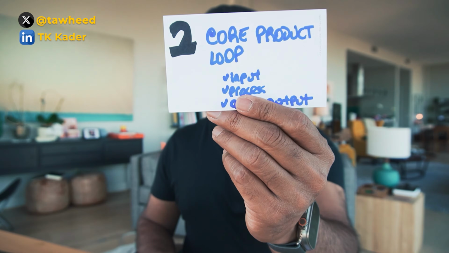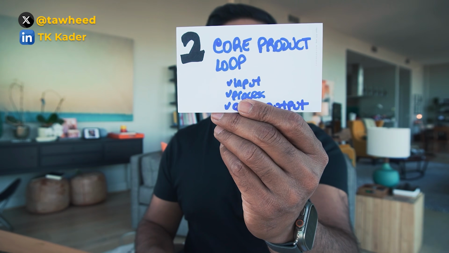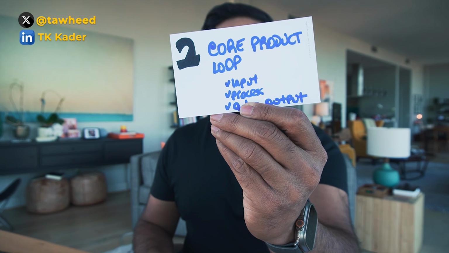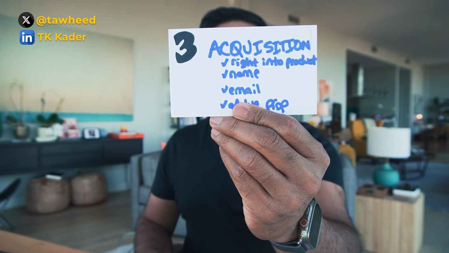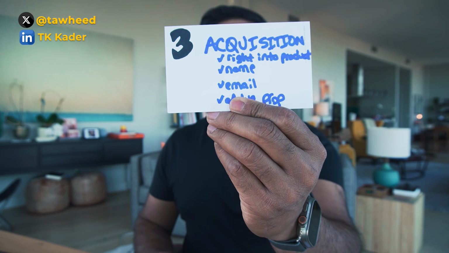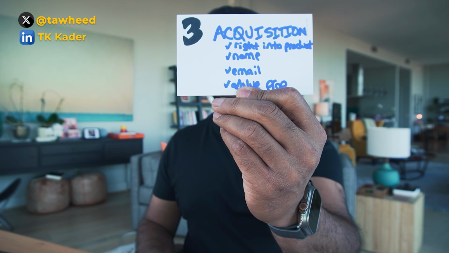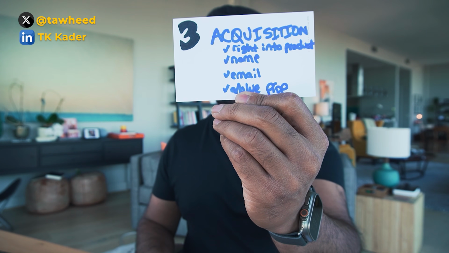Step number 2, build out the core product loop. And we have the prompts for building each of these steps out inside of the 10-point guide. So we want to do the input, the process, and the aha moment. Then number 3, we want to do acquisition. So when they come to the app, we just want to capture their name and email and let them in and show them the aha moment as quickly as possible. All we need for that is not a fancy landing page, but just a value prop. I found this to be very effective, where you don't need a landing page or a sales page. Just take them directly into the app, give them immediate value, and then have them set up an account.